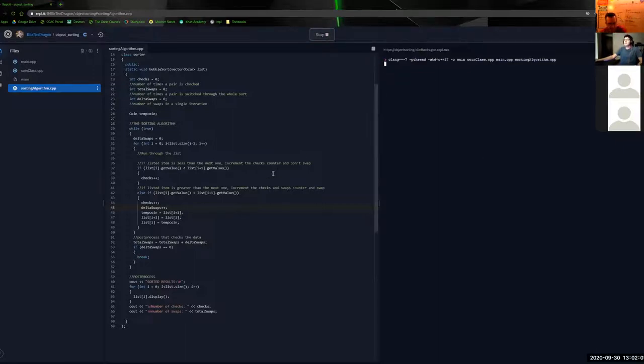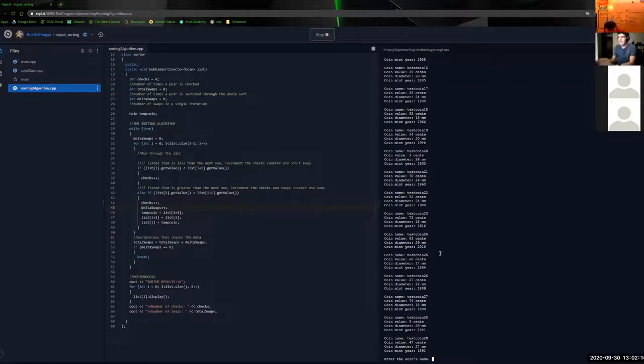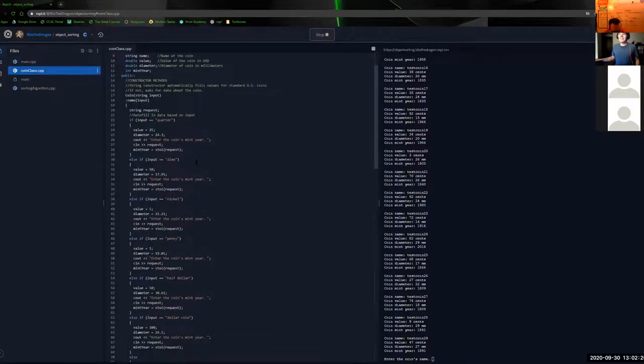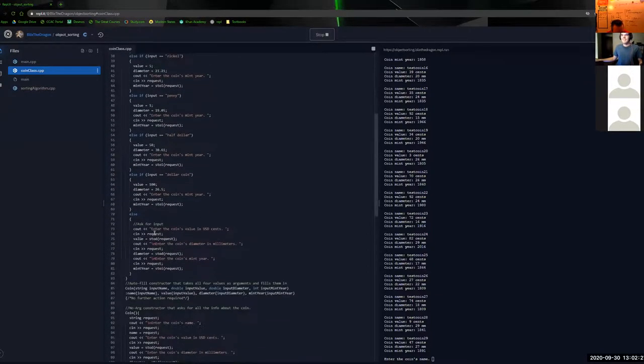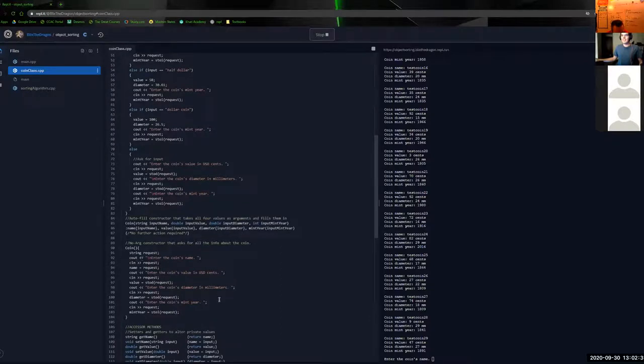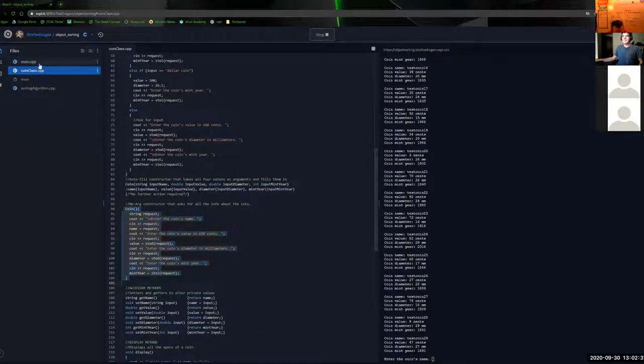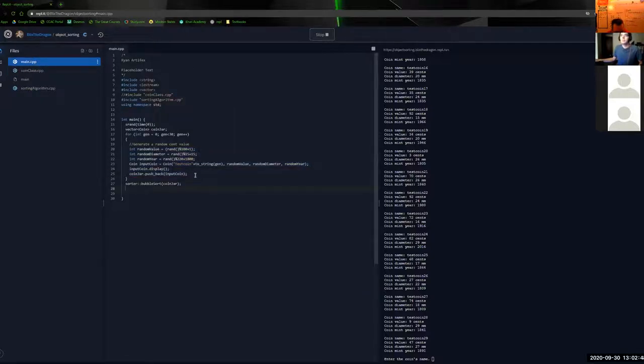And the issue it runs into is for some reason it asks for an extra coin, which I never ask it to do. I never coded it to enter another coin. When I made the coin class, I have three different constructors: one that autofills data based on the name, one that autofills based on arguments, and one that autofills based on request. I never once used the noarg constructor, and yet it calls it somehow in the middle of creating all the coins. I have no clue how it does that. You must have made a coin using the noarg constructor notation, and it called it automatically. The only time I call the constructor is here, which uses the arguments of generating random values.